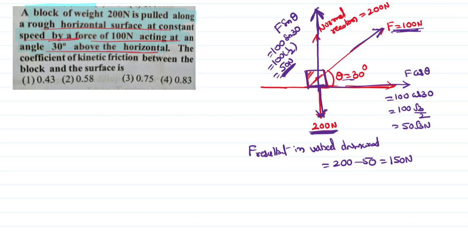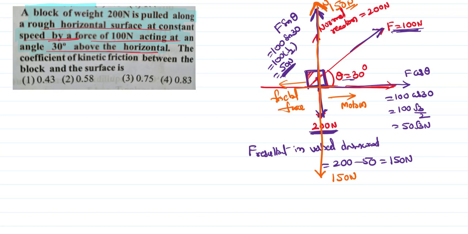So the effective force acting on the floor of the horizontal surface by the body is this much, 150 Newton. That becomes an action. And the same becomes automatically the reaction, the normal reaction. So the effective normal reaction acting in the upward direction is 150 Newton. Now, as the body is trying to move in this direction, frictional force opposes the relative motion. This is the direction of frictional force.